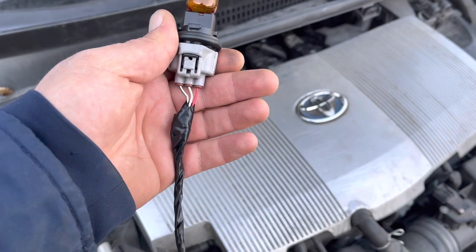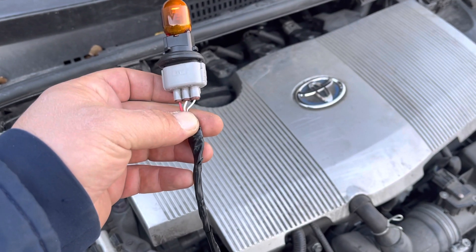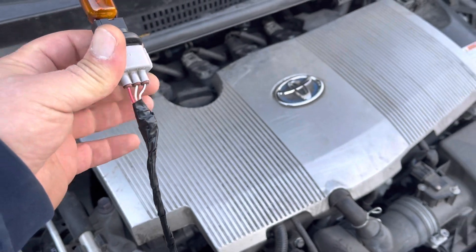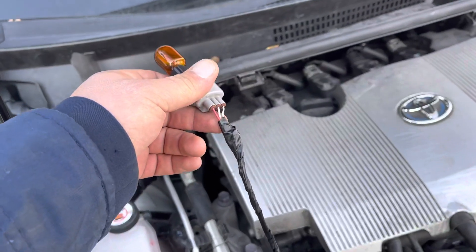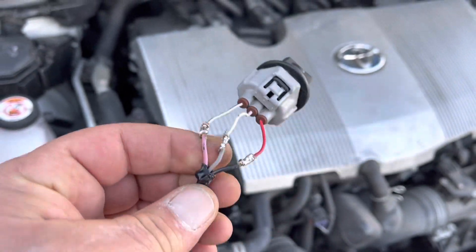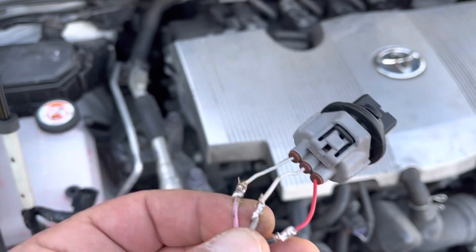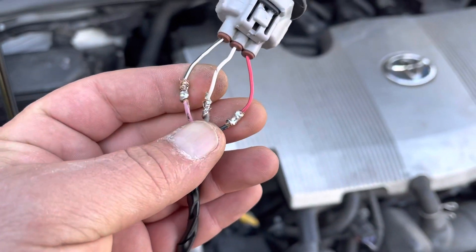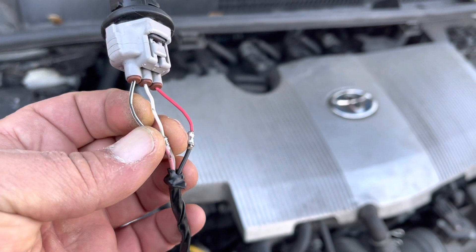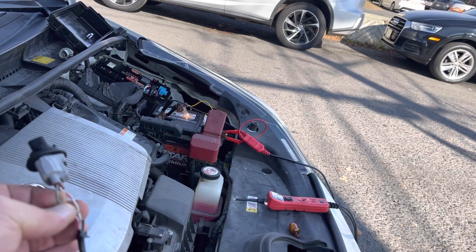I opened up the tape to see what was shorting the voltage to ground. It looked like one of the wires was a ground wire touching another wire. When I pulled back some of the tape, I could see that the wires had been bundled together after the accident. Sure enough, when I opened it up, they were touching each other — and when I touched the two wires together, you could see the short right there.